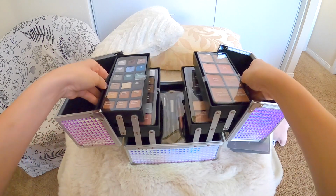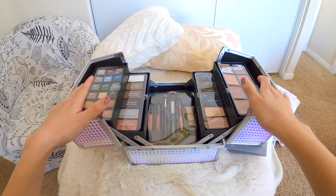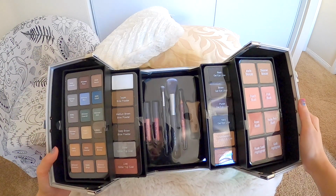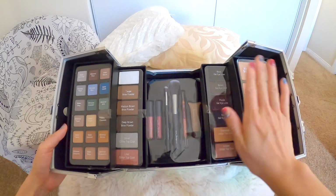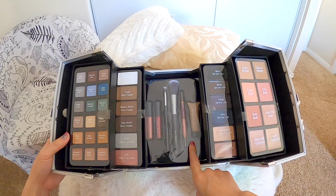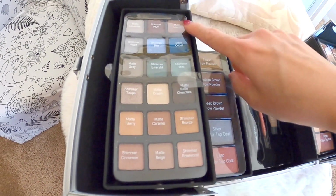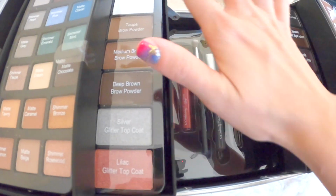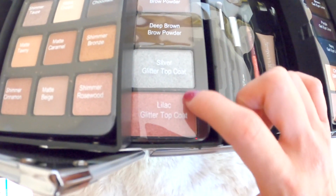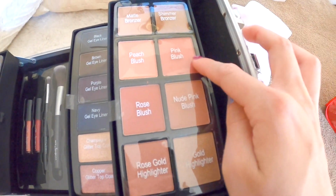These are 4 fold-out trays that you can pull out and store makeup inside. When you open this case, you'll find 44 pieces of makeup inside. All of the makeup here are Ulta's own brand. We've got lots of makeup on the side and brushes in the middle. On the left side, you have 18 different colors of eyeshadow, including lots of mattes and lots of shimmers. Here you have the brow wax, the brow powders, and these are glitter top coats. Very pretty. On the other side, you have the bronzers and blushes.